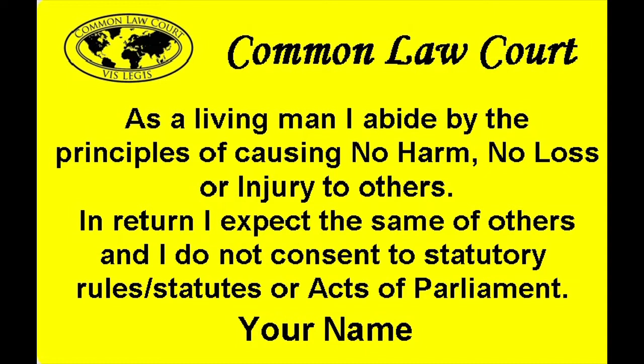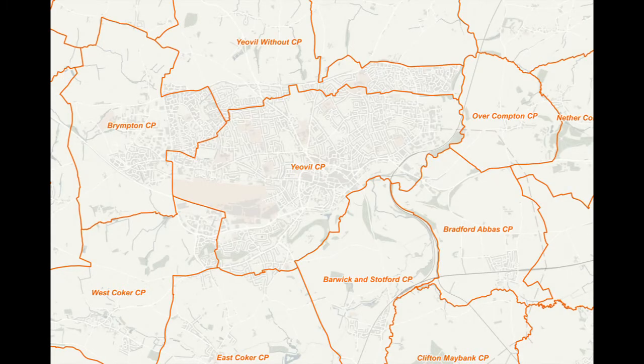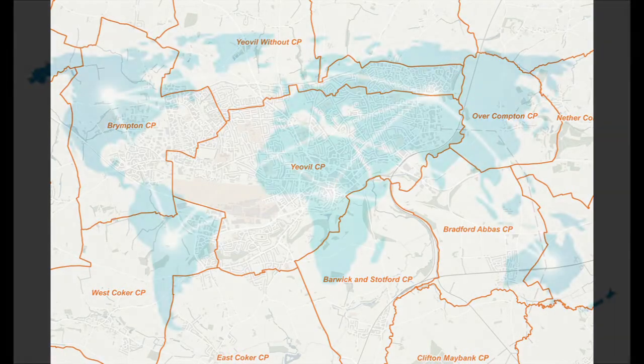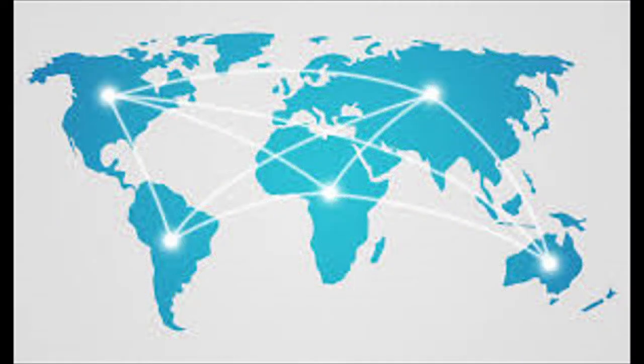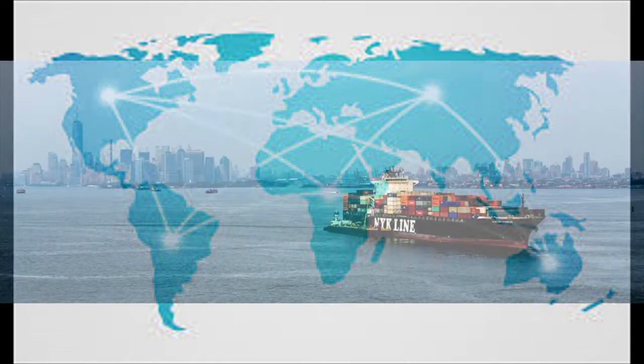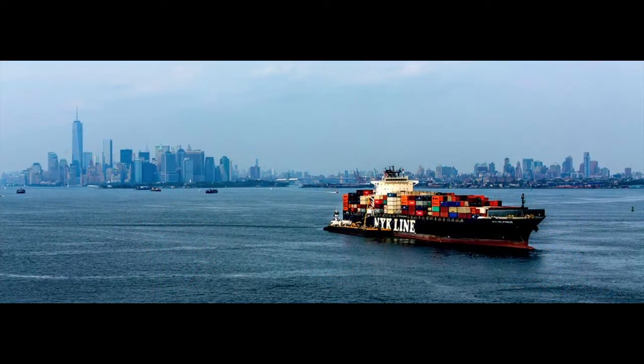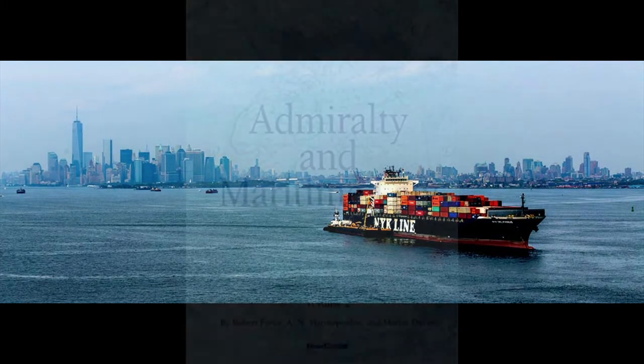The same principles apply to local states within a country or continent. The individual states may have their own laws and customs, but when it comes to the logistics of trade and commerce between states, a common consensus of law must be observed, agreed upon, and applied. And the same principles also apply to trade and commerce between states and countries across the seas, except in this case, this is called Admiralty law, or law of the seas.